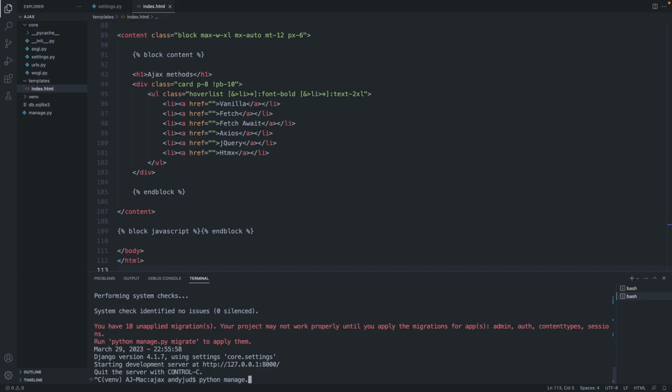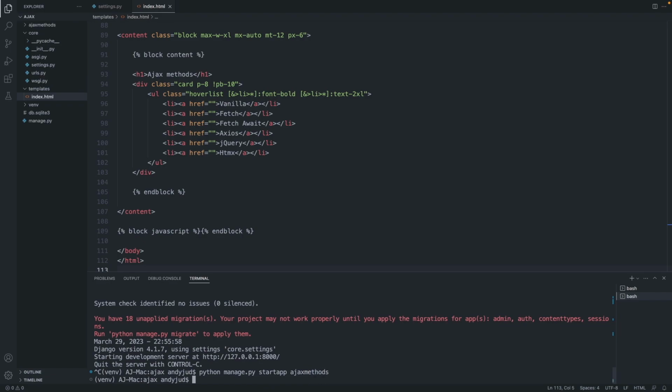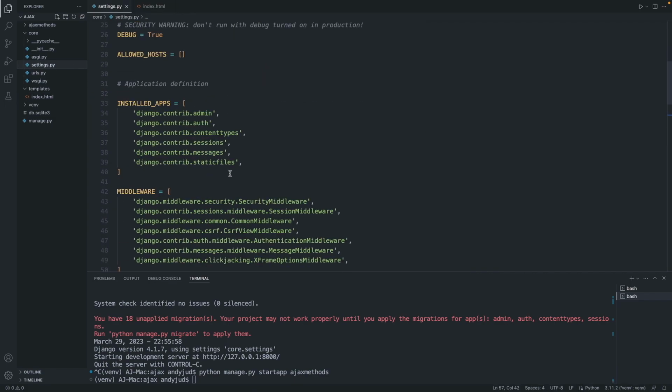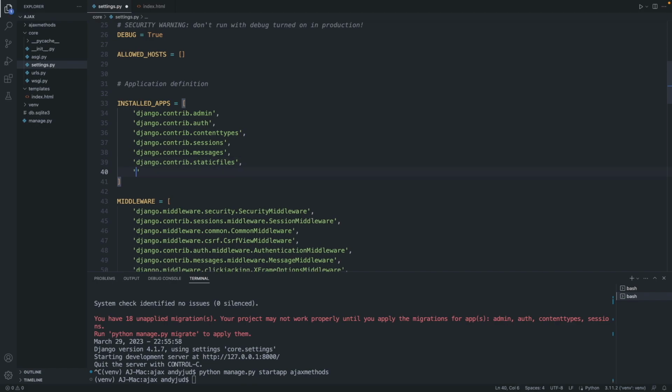So let's create our first application. python manage.py startapp ajax_methods. We add this app in our core settings.py under INSTALLED_APPS, ajax_methods.